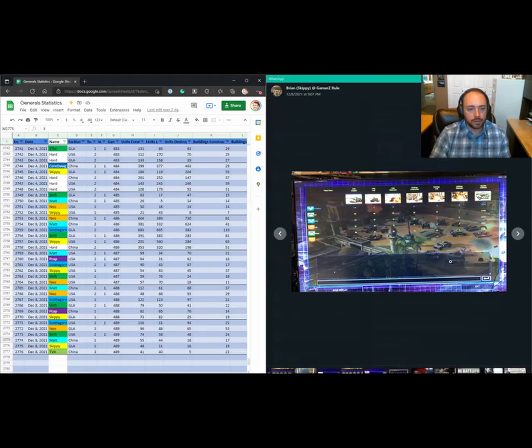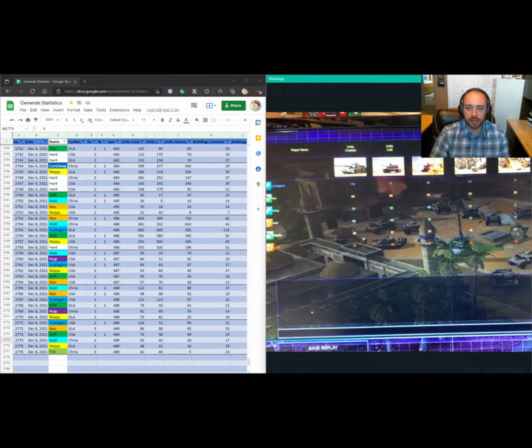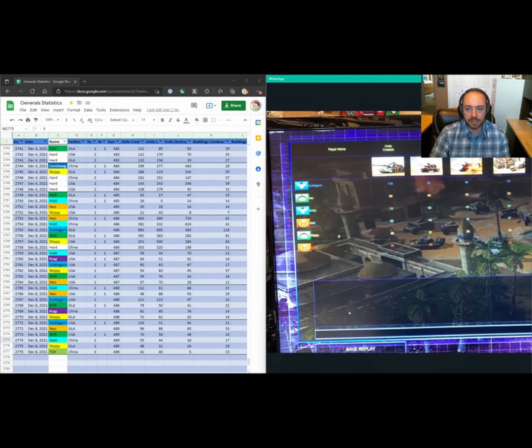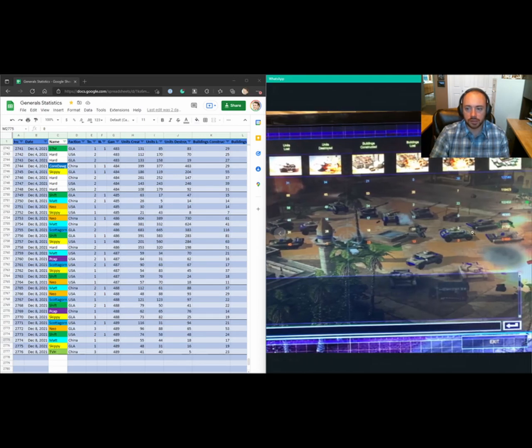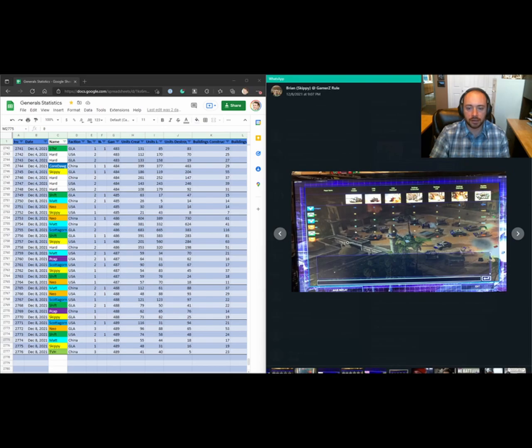All right, I'm going to be doing a recording for the workflow that goes into getting all of the general statistics for our gamer group, and I'm going to start off with the data entry process. I have two ways of getting the data. One is from the WhatsApp. We have all these different screenshots that typically Brian will take of the different teams and what the scores and the statistics were for each of the teams.